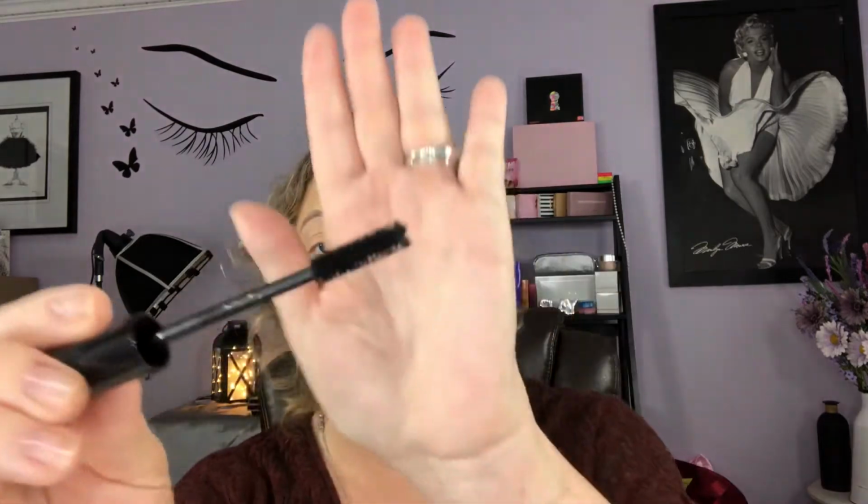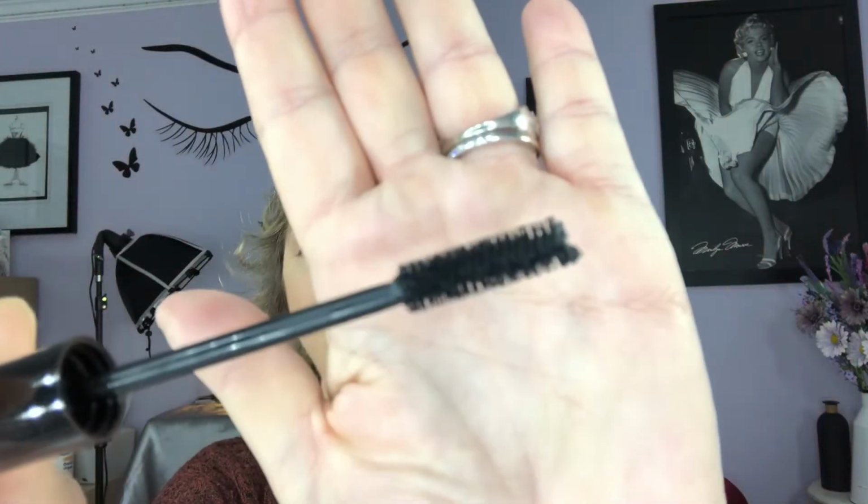The MSRP is $30. This cult favorite mascara from world-renowned makeup artist Pat McGrath has a flexible, buildable formula that allows you to go from soft and fluttery to bold and thick, making it the ultimate pro artist secret for customizable lashes with zero clumps or flakes. And then Patrick gives you a tip on how to use the mascara. This is the wand.